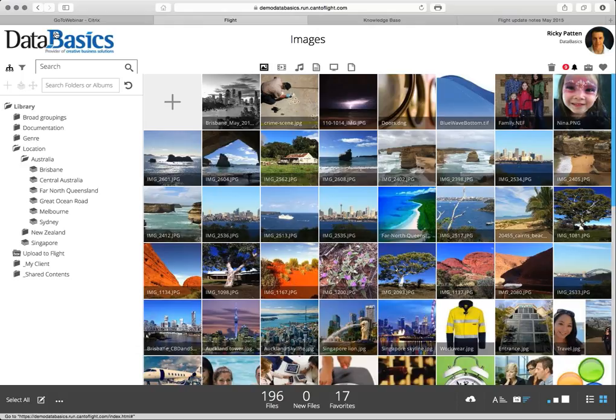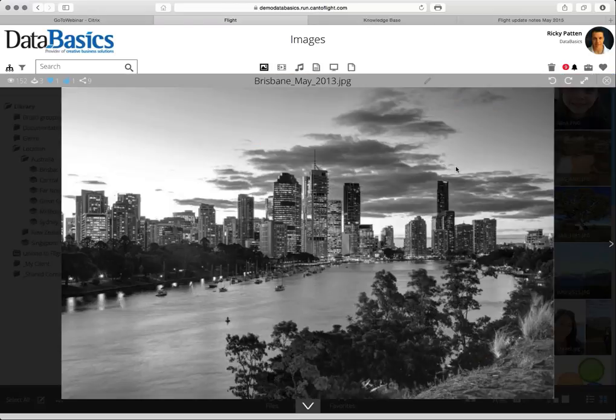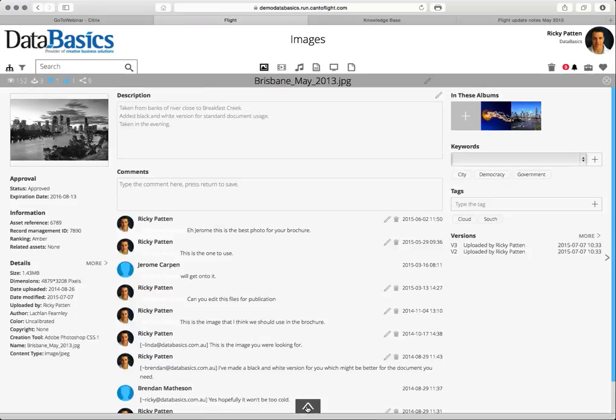Right, now then, let's have a little bit more about the metadata here. I'm going to look at my Brisbane photo here. Again, I'm going down to the metadata screen here, and I'm first going to look across the left-hand side of the screen here. I'm going to look at the metadata that's embedded in the asset first, this area down here. You can see that we've got information like the size, the dimensions, when it was uploaded, who uploaded, the photographer that took the file, and again you can see that little message appearing when I put the cursor over that field, so it tells you who the author is, name of the file, the type.